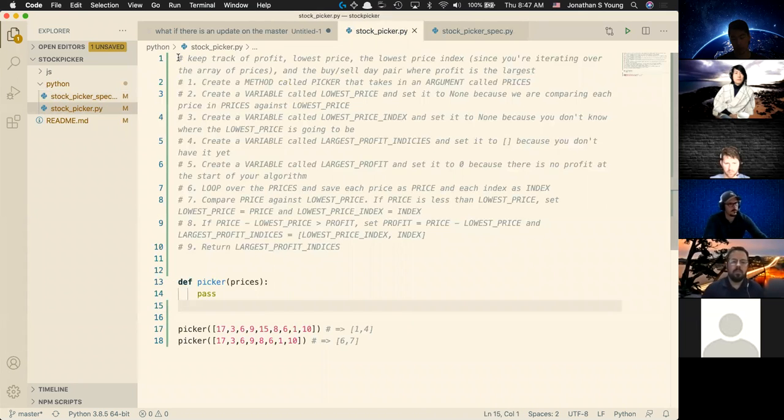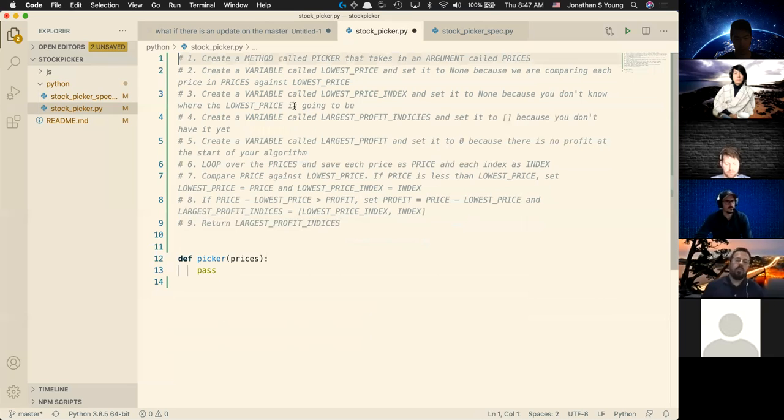So the idea here is I've spent, what, 20 minutes or so trying to write all this pseudocode out because I want to make sure that I have a roadmap of where to go before I actually jump into it. Otherwise, you're going to get really confused really fast. So let's take a look at how I wrote this pseudocode.